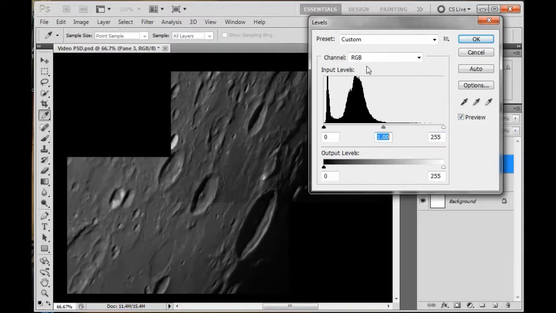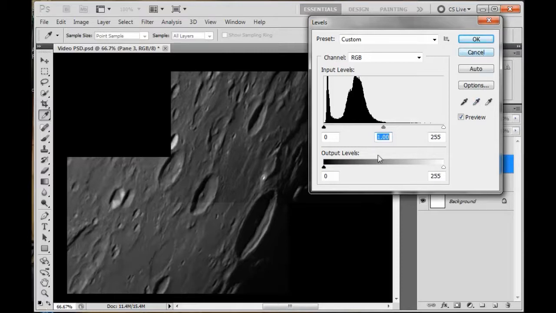Now the problem with doing it through image adjustments and levels is that what this window is doing is applying maths to the pixel values of each of the pixels in that original pane there. We don't want to do that because that's called working destructively. You're destroying the data in the old image, and if you happen to clip it by mistake, you've lost that data for good. We want to work non-destructively in this, so I'll show you what I mean by that.